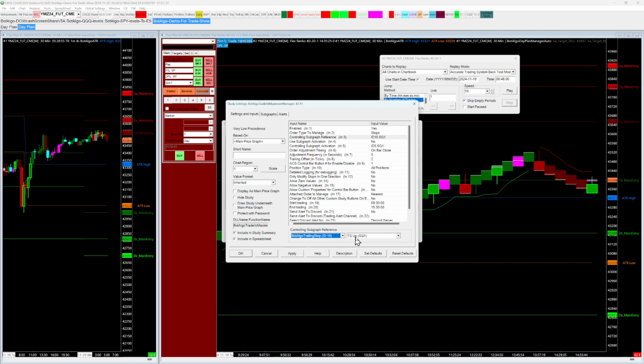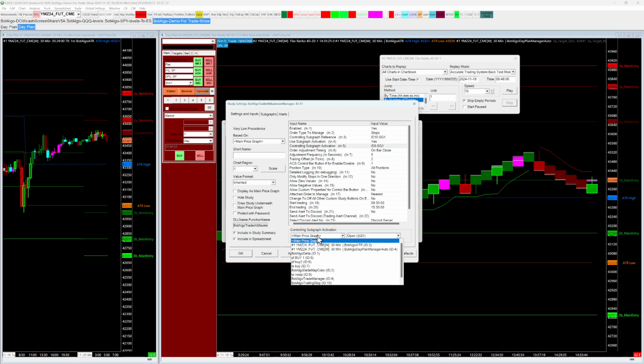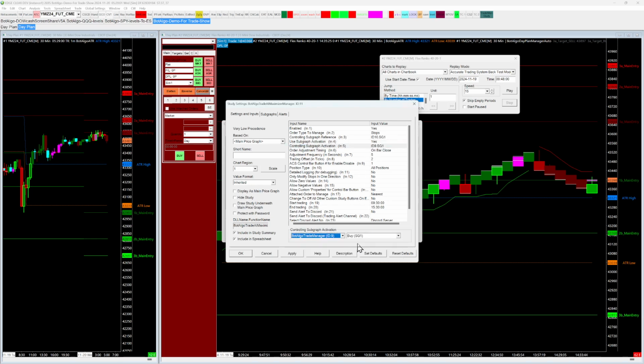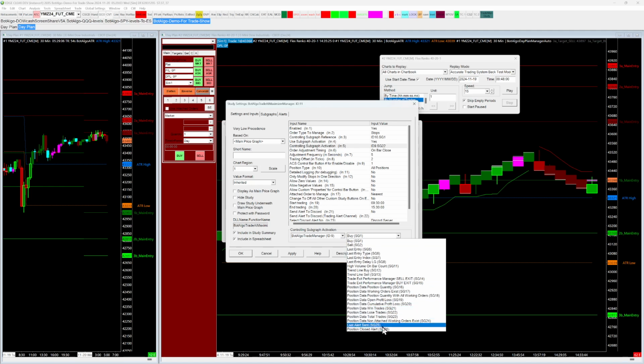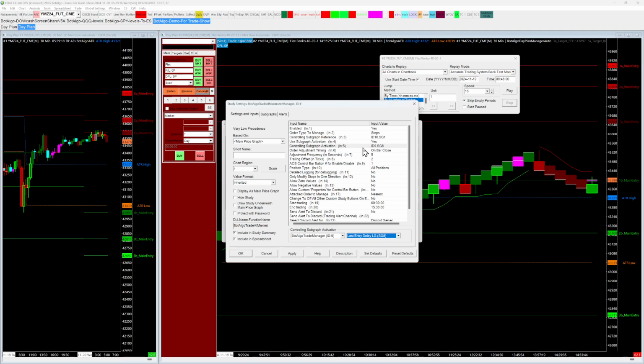Right, we're going to use TS up, which is the one for going up. Now we do want to activate this, so obviously we're not going to activate it straight off. We're going to use the trade manager, and we're basically going to use the corresponding delay linear regression.